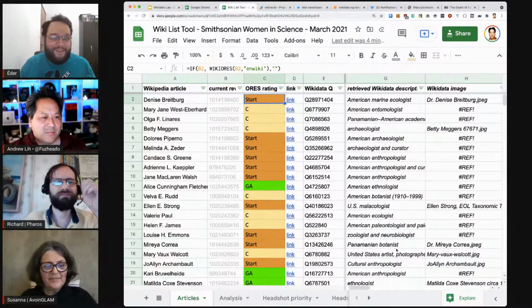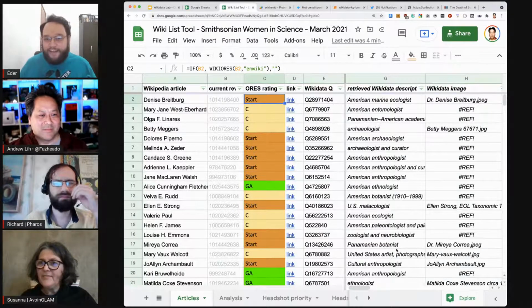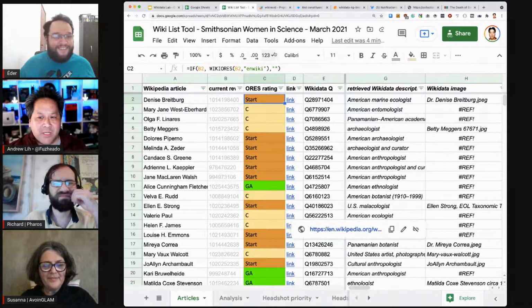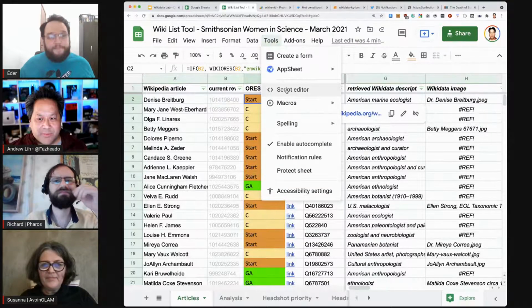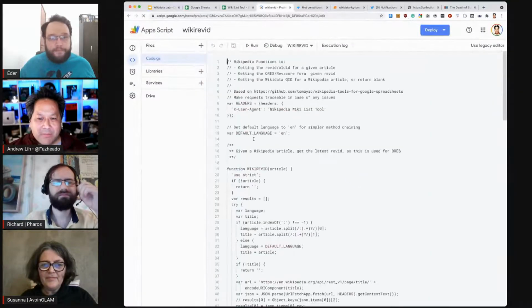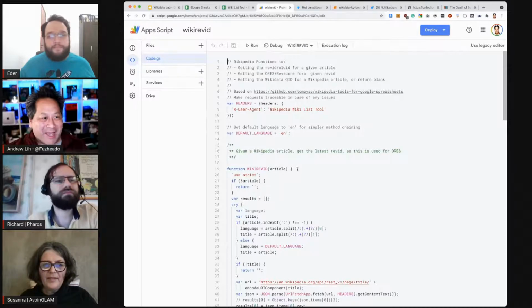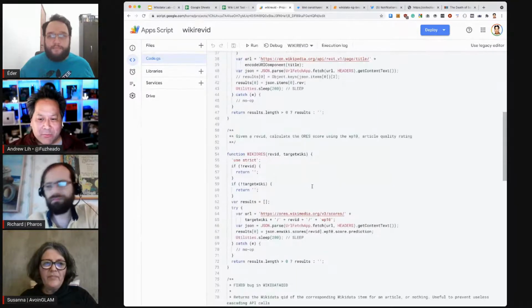So I made a modification to return only the key ID, not the label. And it's pretty easy to modify, right? You just go to your script editor. But you're right, we probably should have someone think about this and make a big update to the tool, just to add all these functions. I'm pretty sure they'd be relevant to a lot of folks.